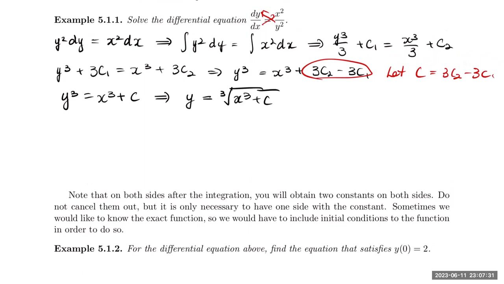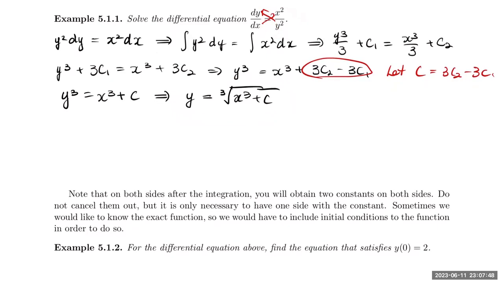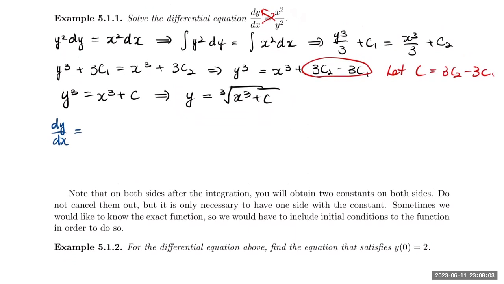Now, what do we mean by solution to the differential equation? Well, if we take the derivative on both sides of this function, we should be able to obtain the function that is on the right-hand side of the original equation. So if I want to show this, try taking the derivative with respect to x on both sides. First, let me write this as y is equal to (x cubed plus c) to the power 1 over 3.